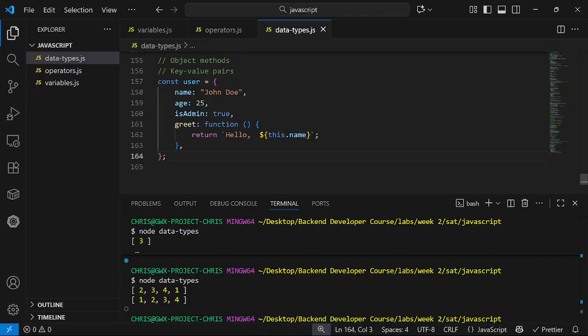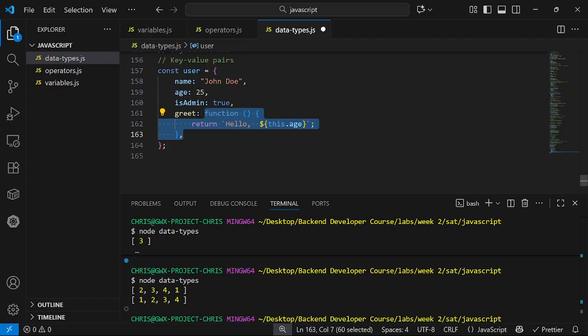What I'm saying is that I want to access the instance of this object, and the property is name. I can also access this.age, because I'm running it inside this function. This will work.